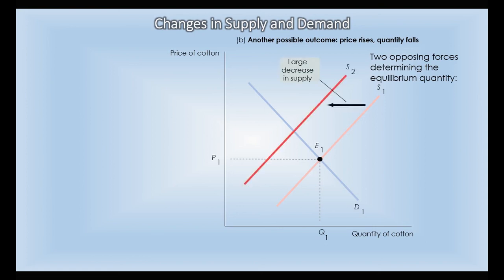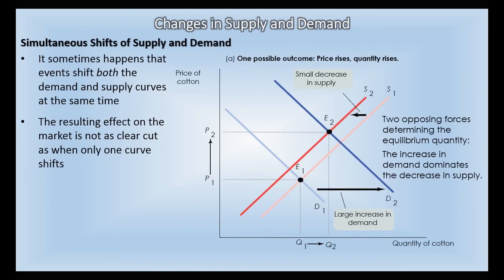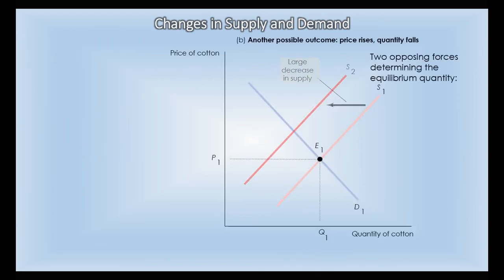In this case, the demand dominated the increase in supply. But let's say that the same thing happened, but the curves shifted maybe a little bit less or a little bit more. So supply shifts a little bit more than it did before, and demand only shifts a little bit. Demand still increased and supply still decreased. But in this case, the equilibrium price still went up. So it's clear that no matter how much we shift the curves, that equilibrium price will go up.